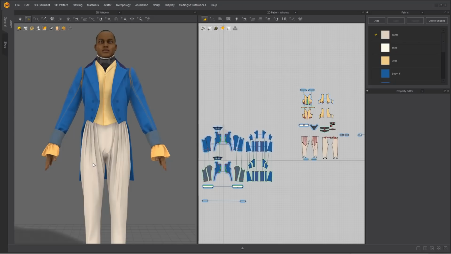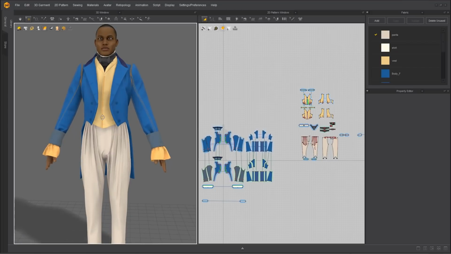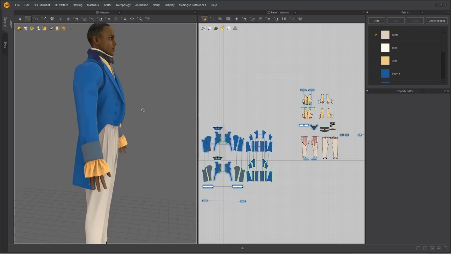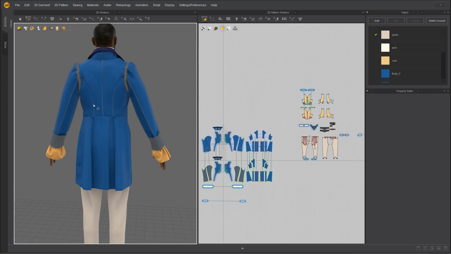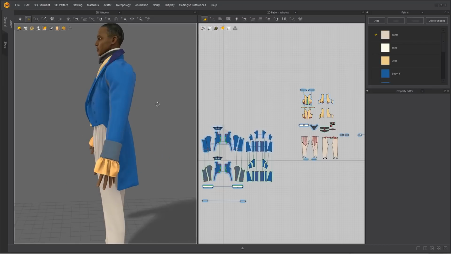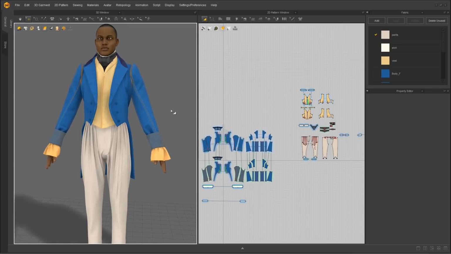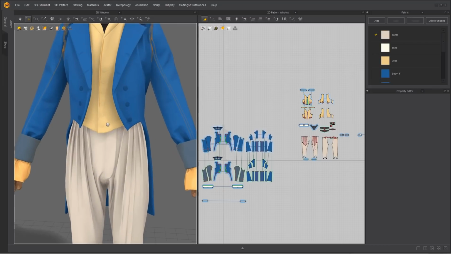Before we get started on partial solidify, I did want to show off our 3D designer Michelle's work here on this 1820s to 1829 tuxedo. As you can see, this pattern is relatively complicated. It does have a 2-piece sleeve, which we'll be focusing on in a bit. It has the pleated trousers. This is a tuxedo with the kick pleat in the back and a vest with a cravat.